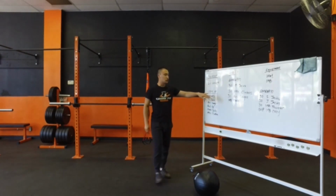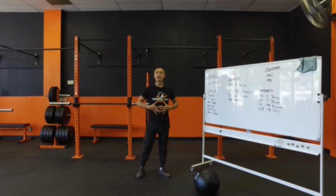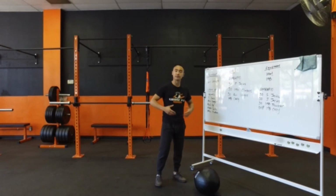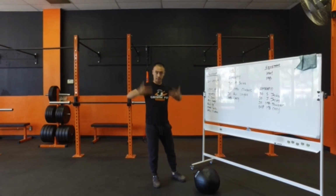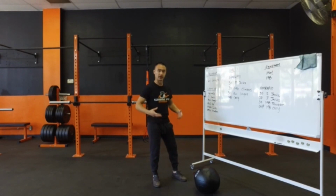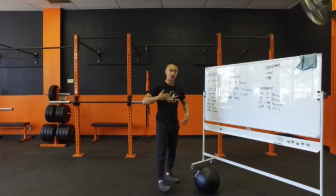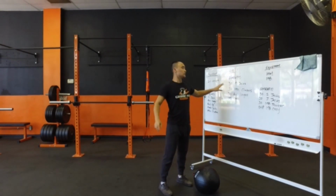Now, if you're just trying this for the first couple times, this might actually end up as a core workout for you as well. Just because this is helping stabilize what's going on up here and also down here, right? The weight's up here, walking is going on down here. Core is gonna help stabilize the two of those points. So that's the first round.